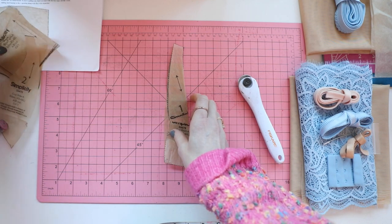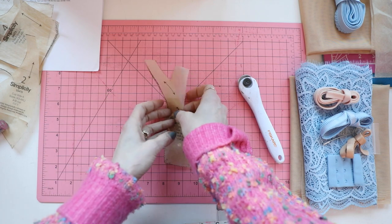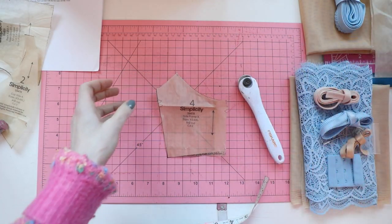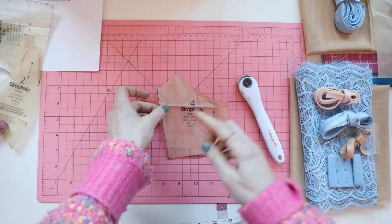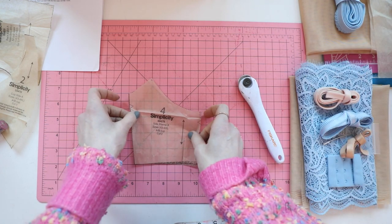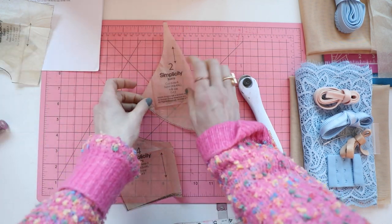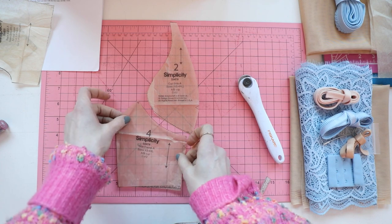The second one is gapping at the underarm. For that one, you could do it two ways. One, you could slash and open here. You have to look at where it's gapping. Is it gapping on the side frame or is it gapping in the cups? So I'm gonna show you for both of them.